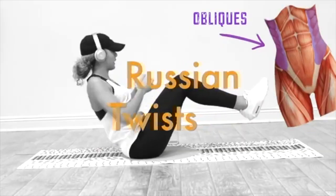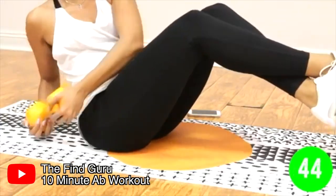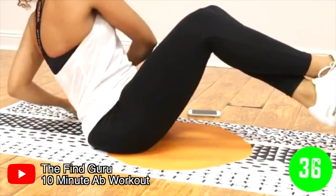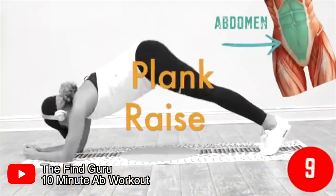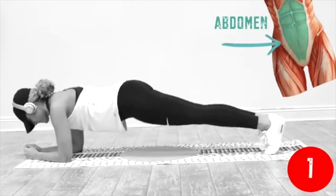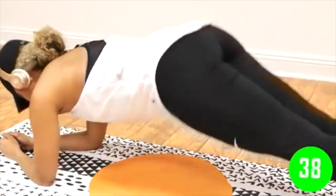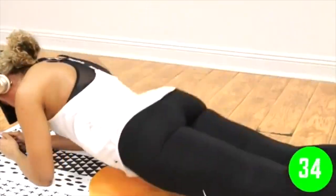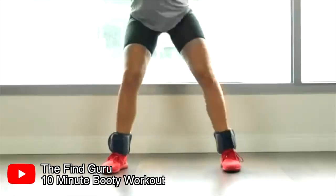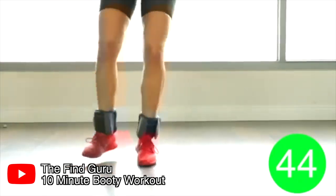Those three things are so important to your immune system. Keeping a very clear mind is very important and I personally like to do a little bit of exercise in the morning right when I wake up. I've been doing my 10-minute ab workout which I have on YouTube — I will link it down below. It's 10 minutes, 45 seconds on and 15 off. Waking up and just loving on your body, releasing stress, and sweating does so much for the immune system.